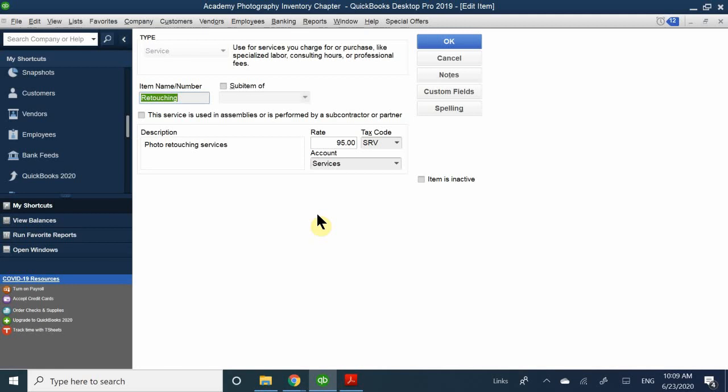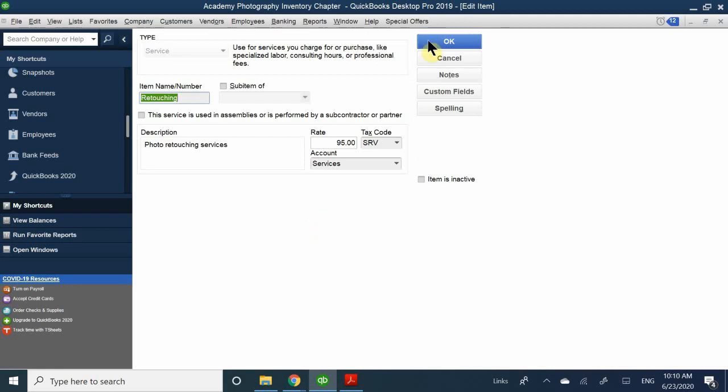So if I multiply that by 3, okay, 95 times 3. That's roughly $285 plus my $9.99 picture frame, right? So my grand total is going to be $294.99 for me to sell to my customer.